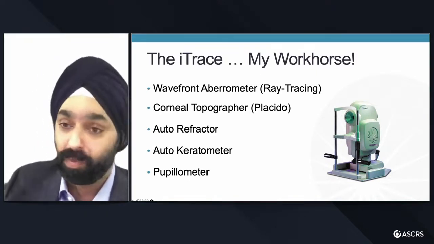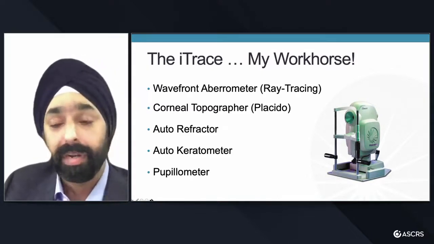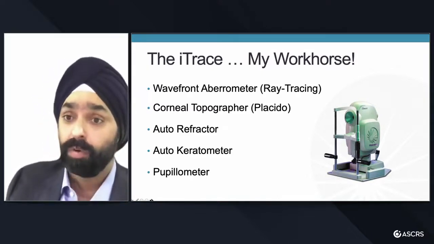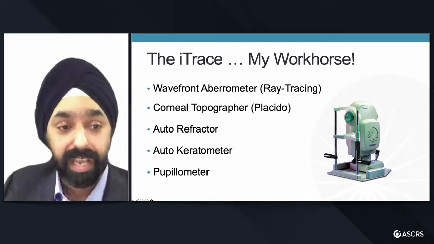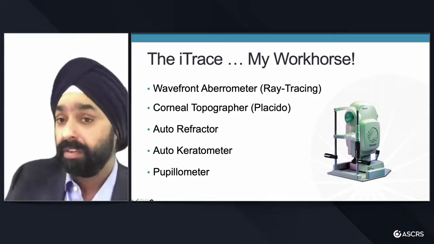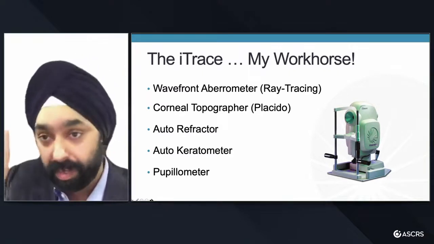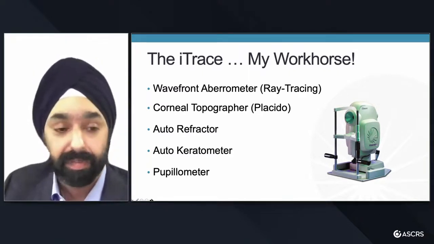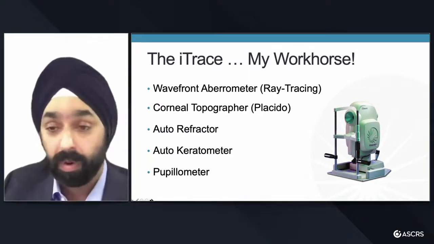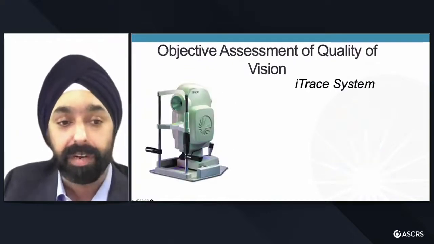I mean, it does everything from ray tracing, we'll get really into, of course, but it's a topographer, an autorefractor, does wavefront Ks, a pupillometer, provides us other factors such as angle alpha, angle kappa, the center of the pupil versus the center of the visual axis, etc., to know is a multifocal lens maybe the best option for that patient or not as well.